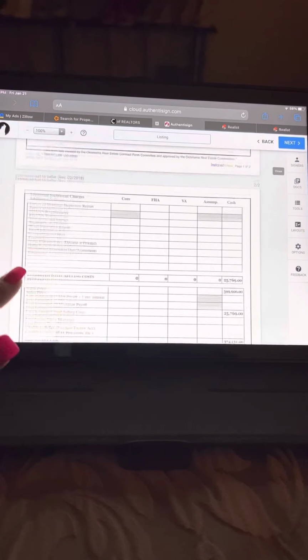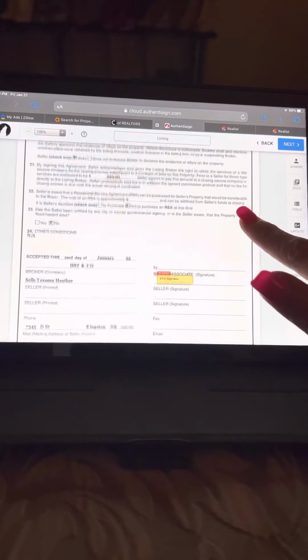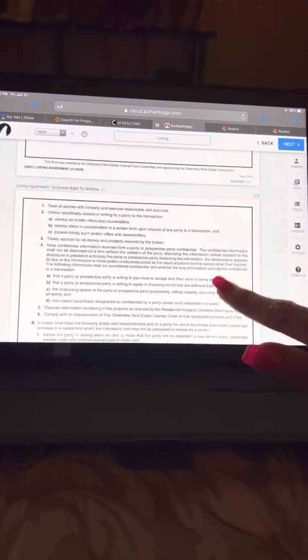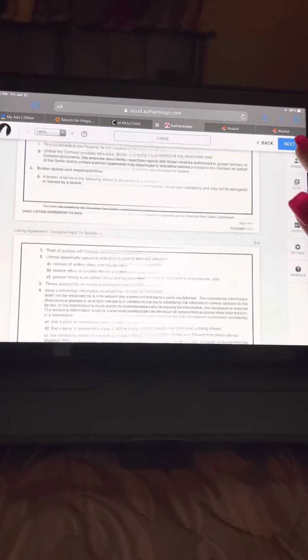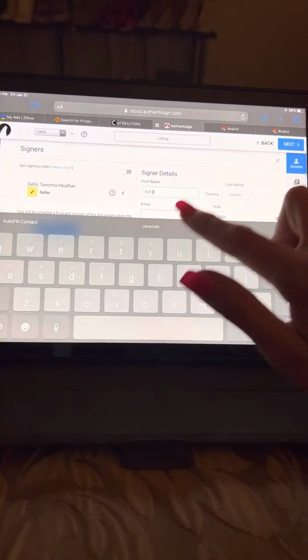So it's all done. I'm going to send it to the buyer right now. Not all fields are clicked. What did I miss? Signers. Oh, I think it's the email. Oh, there it is.